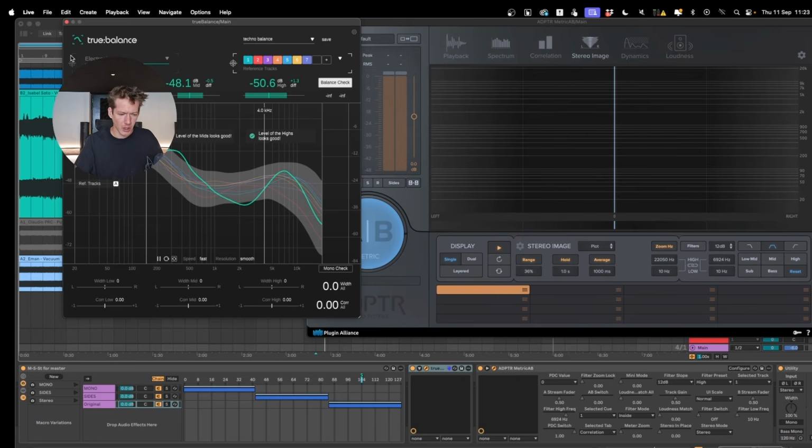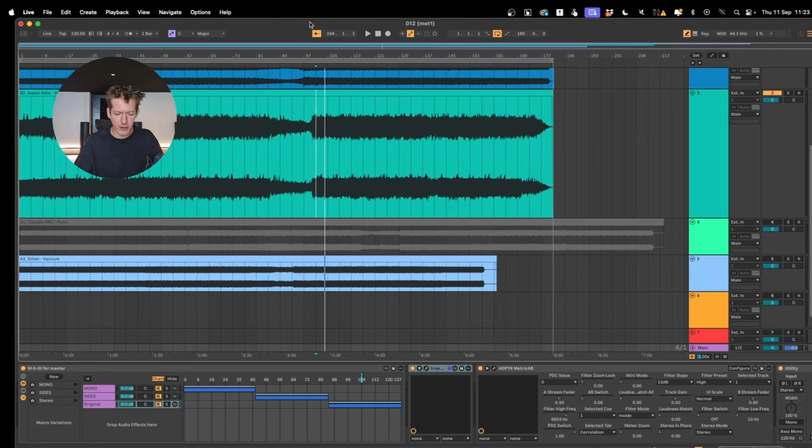So how could I address these different things and in which order? For me, the first important thing is to always start with removing unwanted things. Because if later on I will beef up things, if later on I'm compressing things, I don't want the saturators, the compressors, actually any non-linear processor which is adding harmonic distortion to react on content that is not supposed to be there, because then I will create harmonics on that content that I don't want. And so it will be even harder to remove, because even if I take the fundamentals of those resonances, then they will get some harmonic buildup. So first things first, we go grab an EQ.